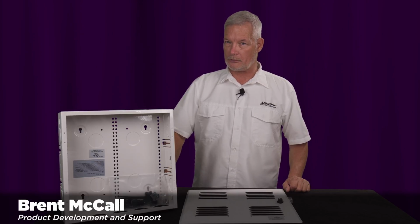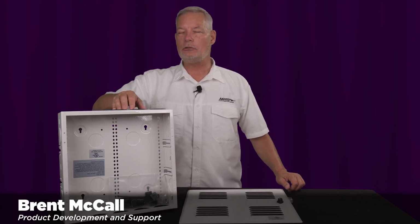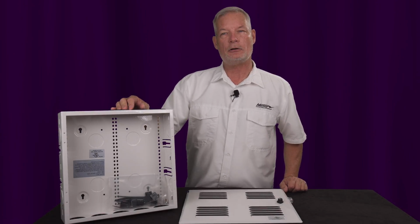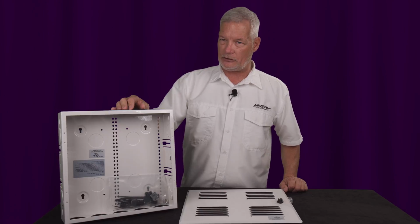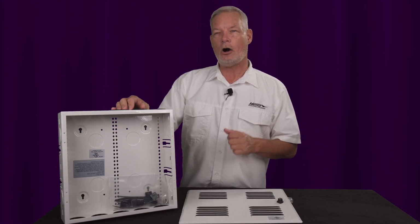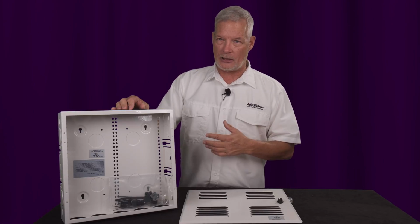Metra Home Theater Group. And today I'm introducing you to the Metra Home Theater Structured Wire Panel Solutions. There are 3 panels in this series, a 14-inch, which is this one, a 20-inch, and a 28-inch. All 3 panels come equipped with these common features.